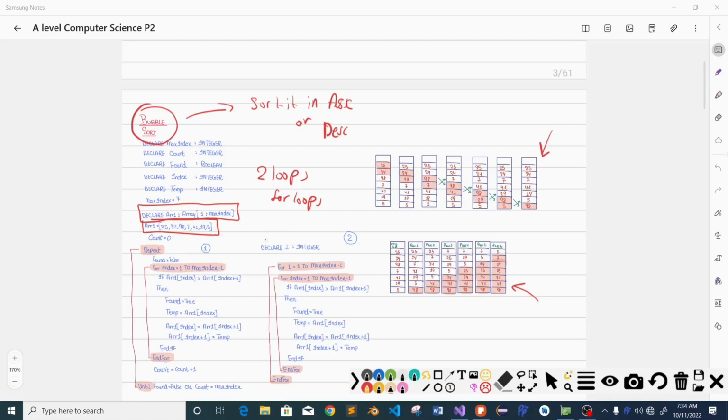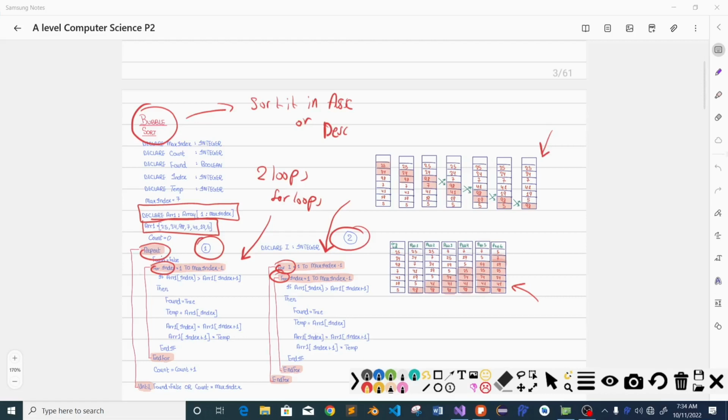Okay, so you can use this method or this method. Right here I have used a repeat loop and then a for loop, and right here I have used two for loops. In your case, this would be the easiest way to remember how it is working. And as for this, it is the most efficient way to run a program, because it wouldn't waste memory. For example, you have already sorted an array, but the loop is still going on, so it's wasting memory. It's not that efficient.